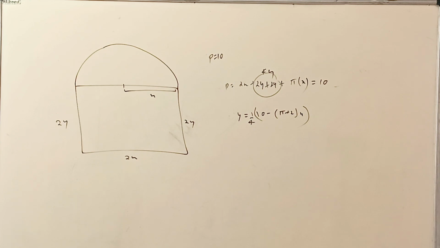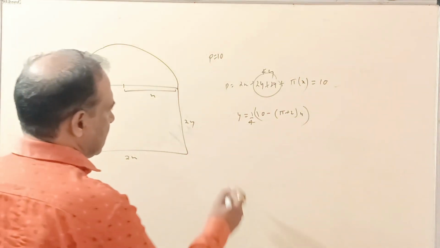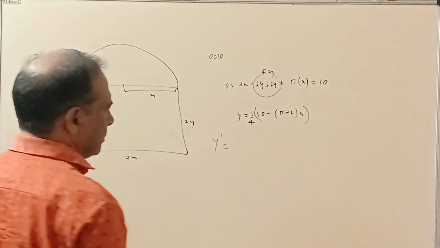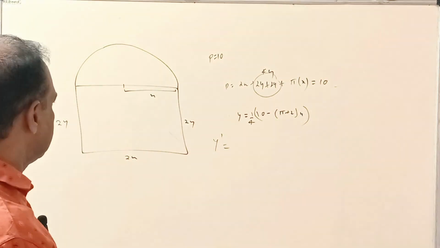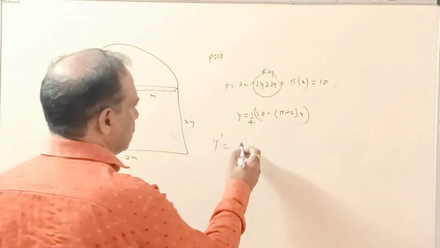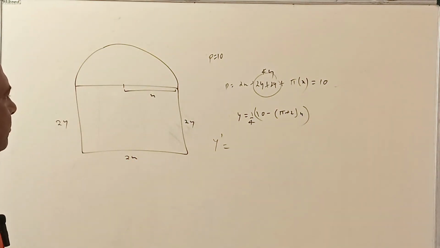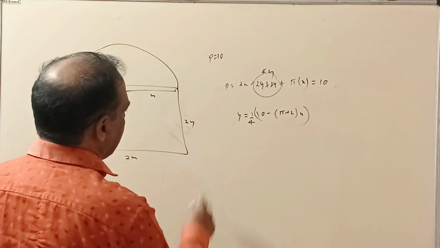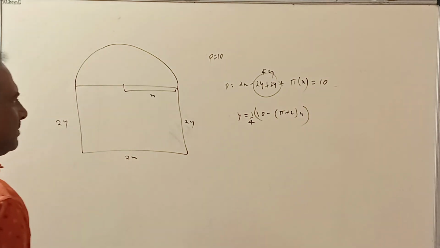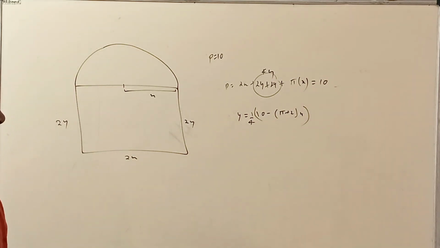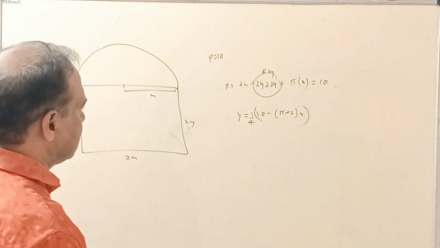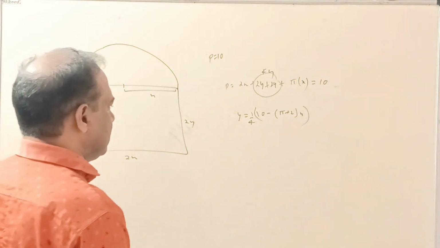Now, what goes here is you are having a y. Okay. Now first let's differentiate it with respect to x. What we will be having is this is 1 by 4 over 10, and this will give me... now here what the thing is, we have to find out the area. Okay, we have to maximize the area. Okay, now here we are having the perimeter which is in terms of x. Okay, now how much is the area?